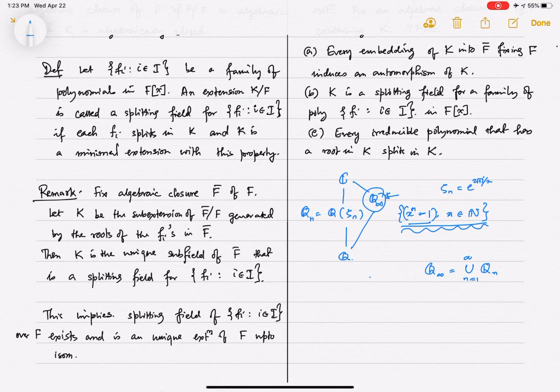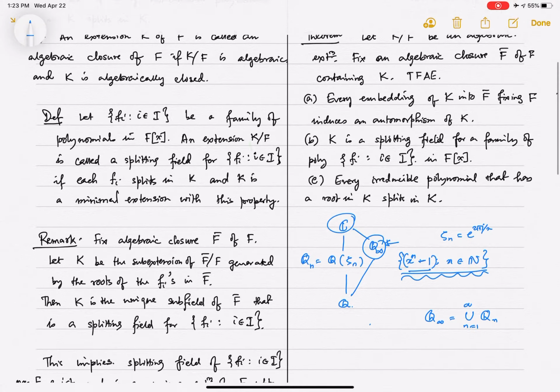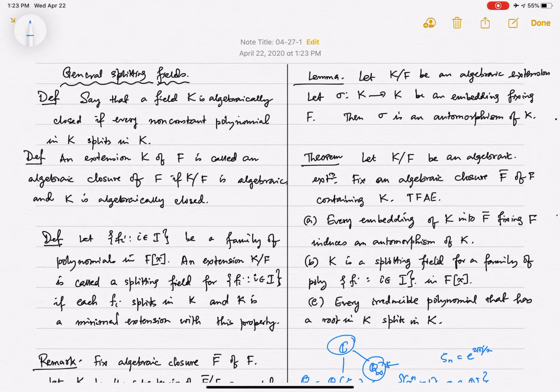Okay. So that's the thing that I want to talk about, and for this purpose it's very convenient to just fix an algebraic closure. So I have the definition of algebraic closure here still. First of all, you say that a field K is algebraically closed if every non-constant polynomial in K[x] factors in linear factors in K[x] itself. So we say it splits in K. And an extension K over F is called an algebraic closure of F if the extension is algebraic and the big field is algebraically closed. By going to this one big extension, you're ensuring that all polynomials have all the roots available. And then it gives you a nice playing field, and you can just look at subfields of it.